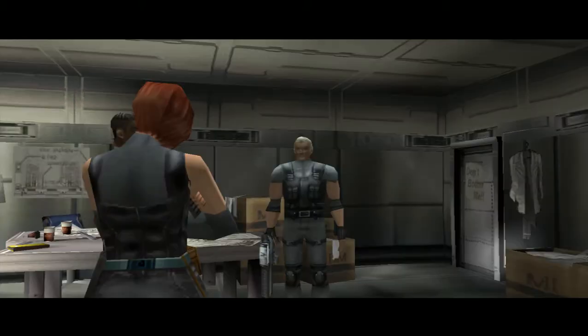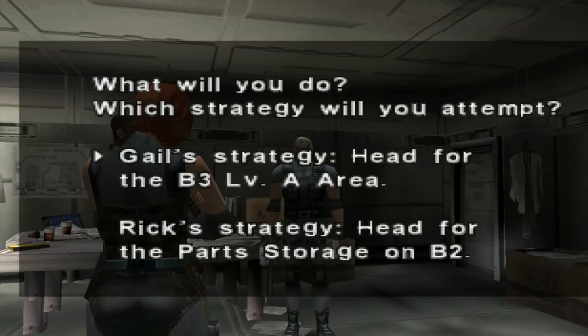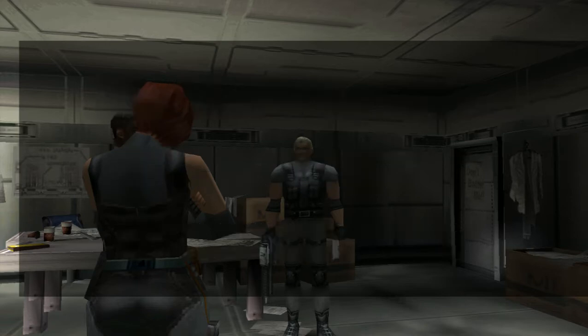So what's your choice? Yet another choice. So, I can just go with Gail's strategy and just head for the B3 level A area and get the completed devices that way, which admittedly would be the easier strategy, even with the T-Rex. But on the other hand, I have been following Rick's strategies all the way up until this point, and even though it might be more difficult for me to do it this way, I'm just gonna go with Rick's strategy and just assemble the parts myself. So we're gonna head to the parts storage on B2.